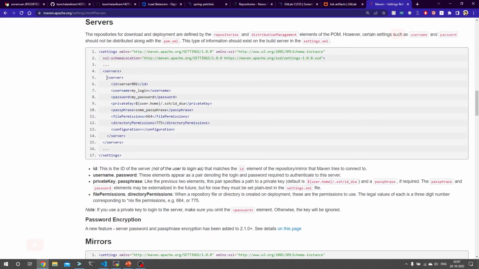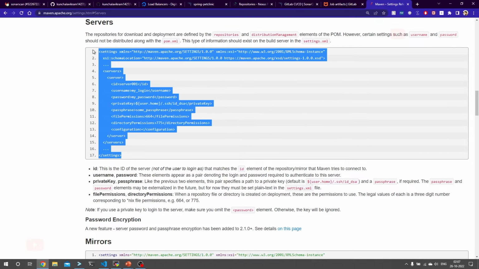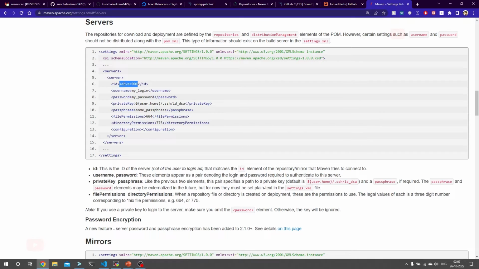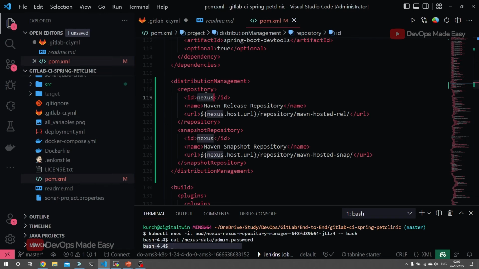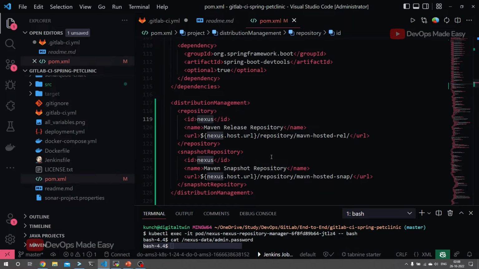The server information will have some ID, and then the username and password I can put here, so this ID will hold the username and password, or maybe username and token. And this ID can be used in the pom.xml file like this. So the pom.xml file will take that ID, username and password, and authenticate for pushing the artifacts.